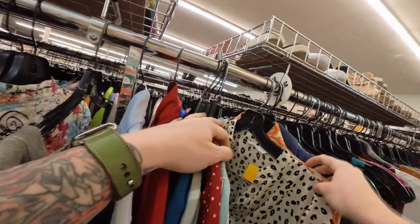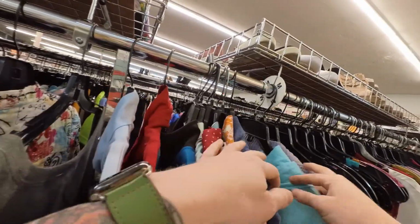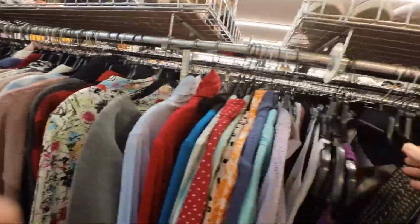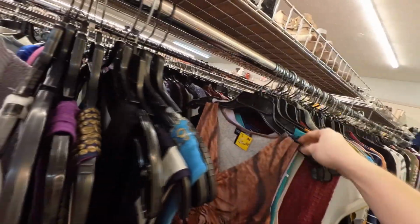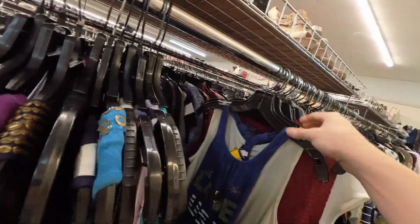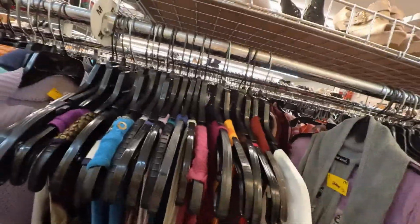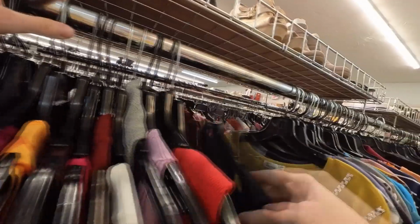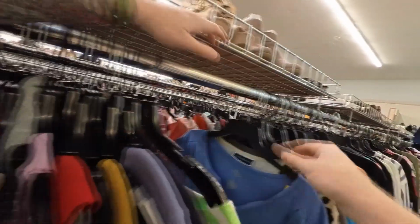This is a vintage piece. But it also has a couple of golf courses by it as well. However, I have noticed that I feel like the college kids donate here more. And the people that have more affluence have a tendency to donate to the Goodwill because then they get the receipt as a tax write-off. And it's easier and more convenient because they just have to pull up and someone will take the stuff out of their car.